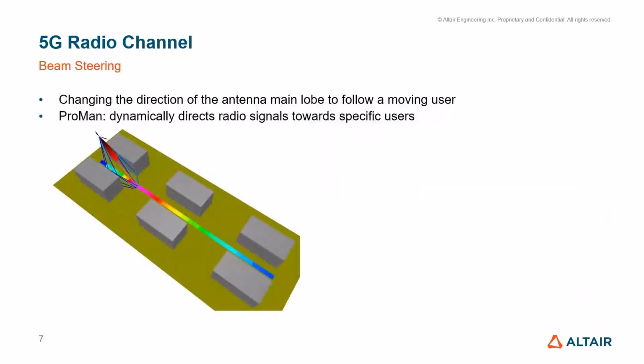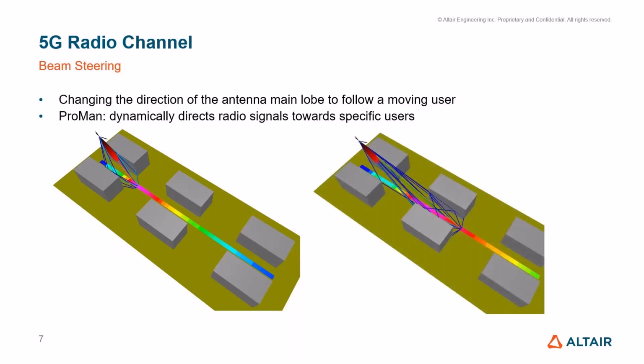And now coming to the main topic of today's presentation, which is beam steering. Beam steering by itself, or what we could also call beam management, is based on phased array antennas where the signal phases that are fed to the antenna elements are adjusted to form focused beams in the desired direction that can track the movement of the user.